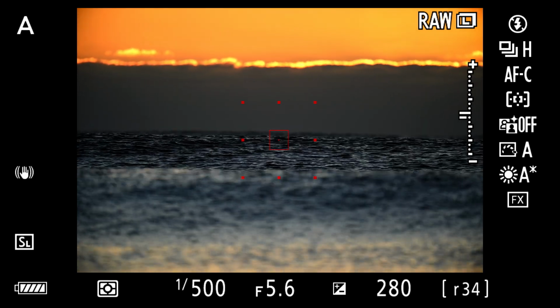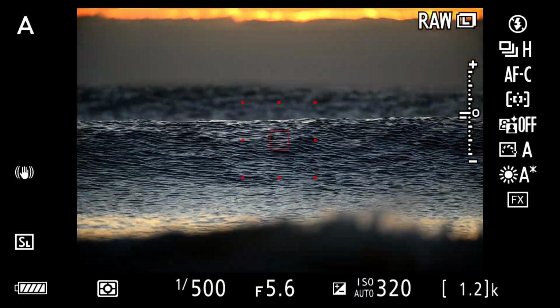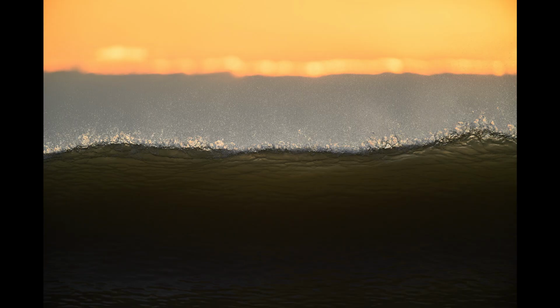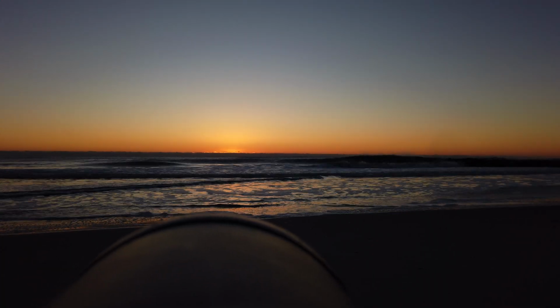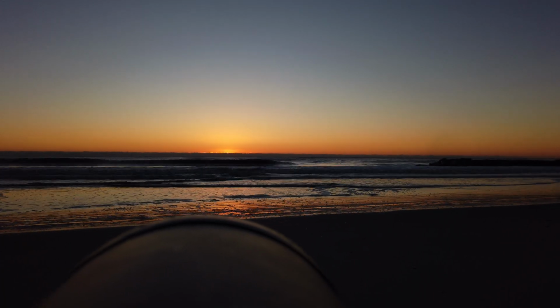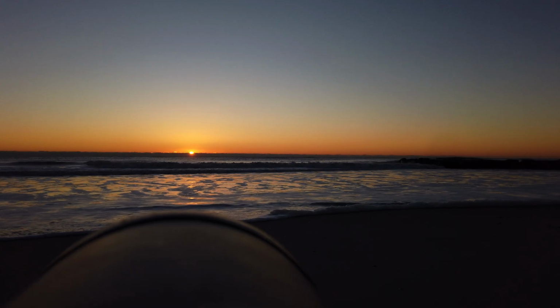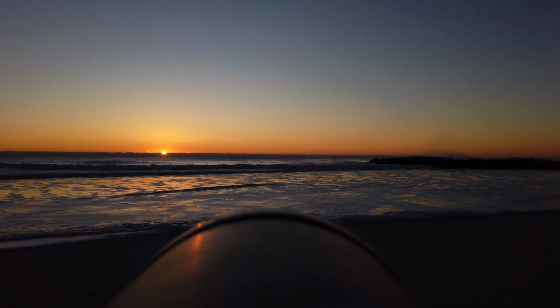At this point, there's no ducks. The shorebirds have moved on, so I might as well watch and photograph the waves. We'll speed things up a little bit. Let's get to some sun. There it comes, just starting to peek out over those clouds. Look at that. And then the glorious light starts.